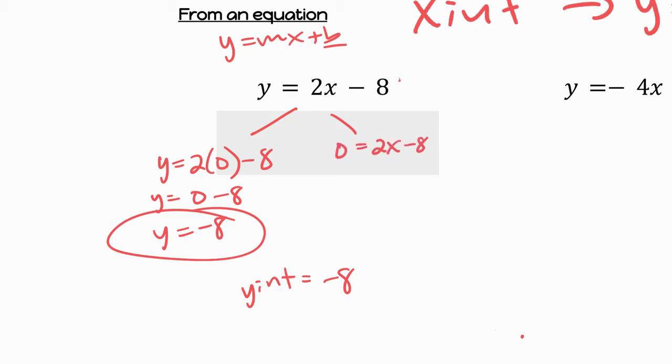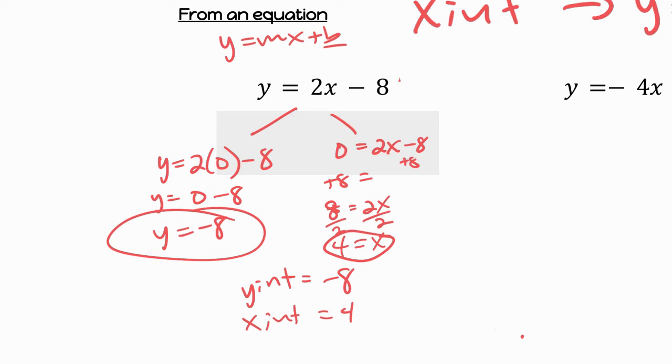now we have an equation we can solve, and we should be able to solve this one. Bring the 8 over to this side by adding it. So 8 equals 2x, so then divide by 2, and x equals 4. That means the x-intercept is 4. What's nice about this is if we were to graph it, the y-intercept would be at -8, the x-intercept would be 4, and we'd have our equation like that. So that's something we'll get into later, but that's how it works.